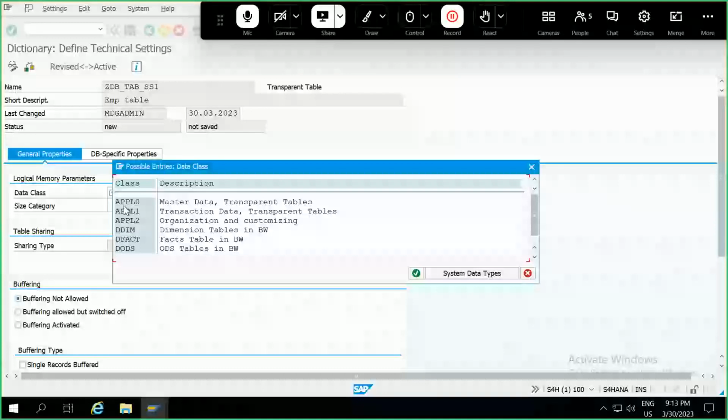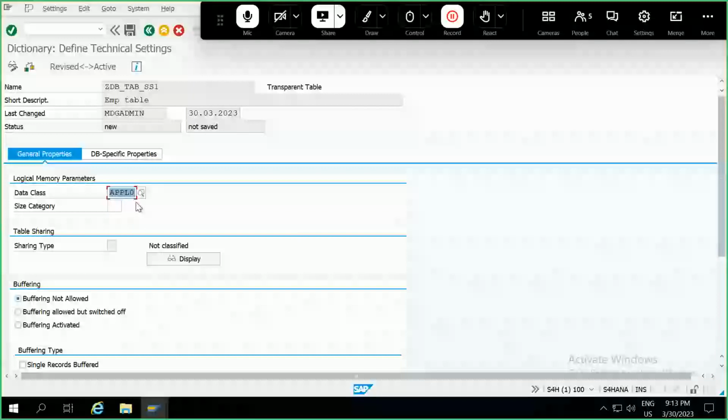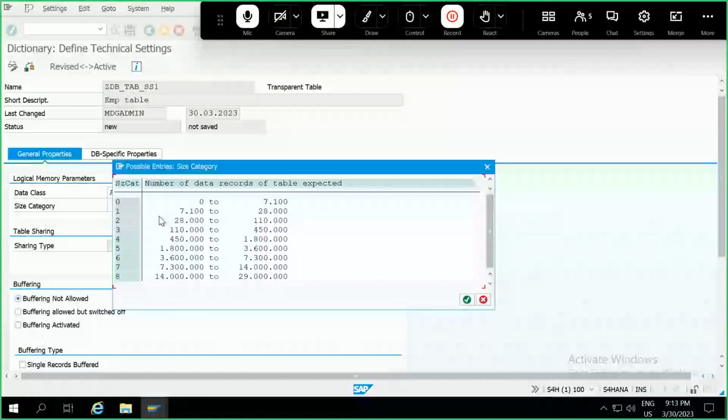So you have to give permission to assign this name in the database layer. We have to use APPL0 here. That means we are asking the system to assign this in the database layer. That is the request we are making to the database. And for the size category, we are assigning some memory for this particular table. If you assign 0, 1, 2, 3, first we need to assign the minimum.